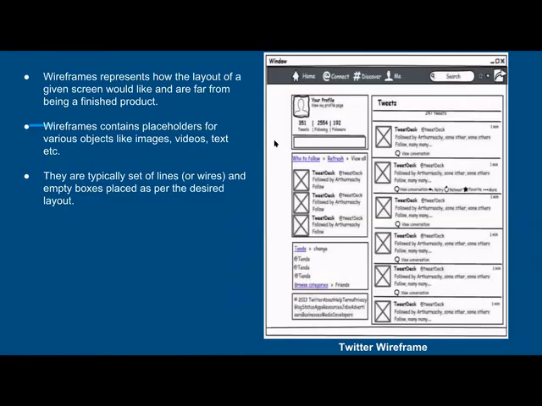Ultimately, wireframes help you to visualize the same by creating an outline for these elements in the form of placeholders. For example, on the right, you have a sample wireframe of Twitter feeds. You can see that there are placeholders for images, you have a placeholder for feeds. On the left side, you have people who are followed or whom you're following, as well as boxes for different things like user profile or latest trends. And on the top you have boxes for the top menu, as well as a search box.